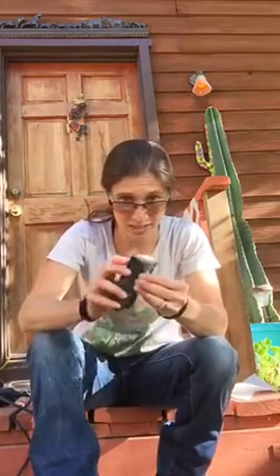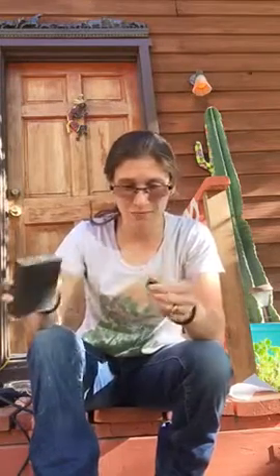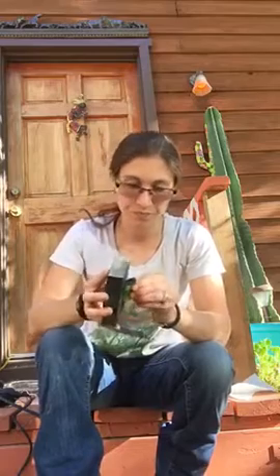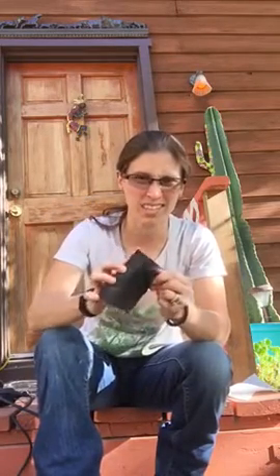Dunk both the piece and your sanding block in the water and sand like this — and yes, you're right, I'm not wearing my respirator mask, but that's why we're doing it in the water. It cuts down on the aerosol — it's wet sanding and it does a really good job. You can't do it with the regular power sander because the wet doesn't last, but with the sanding block it does. Keep dunking it and keep sanding until all the marks from your sander are gone. No matter how fine the grit, you'll still get marks — the sanding block is super fine and just takes those out.